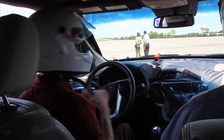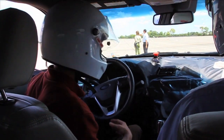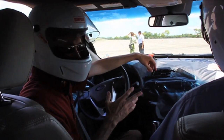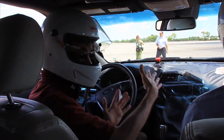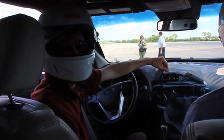So is the main difference with the system compared to what we've had with ESC and RSC for the last 10 years that you're braking much more aggressively when you detect this kind of scenario? Yeah, so we're braking more aggressively. We're braking on all four wheels at the same time with intent of slowing the vehicle down, not just helping it turn in or helping it be stabilized, but we're actually trying to slow the vehicle down.